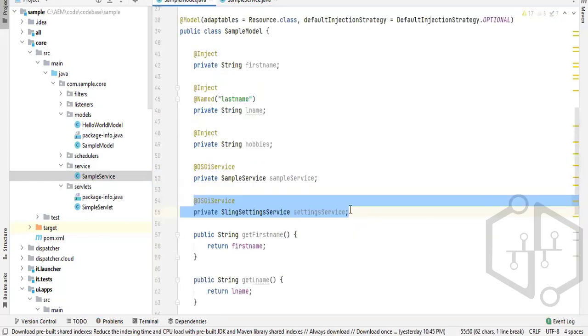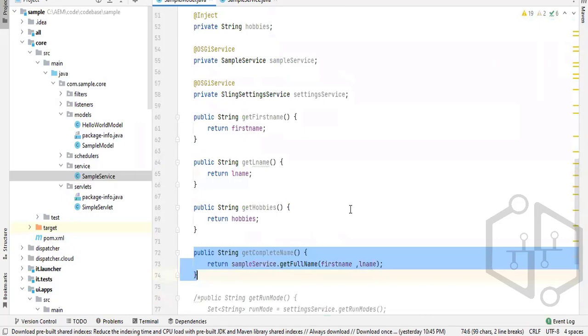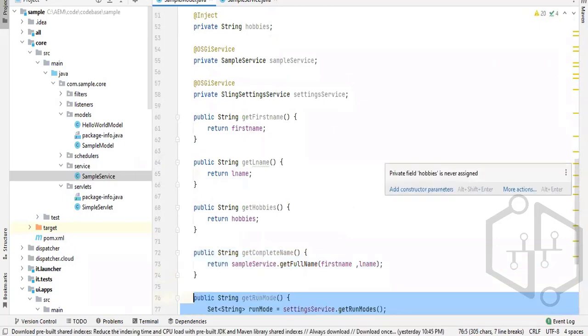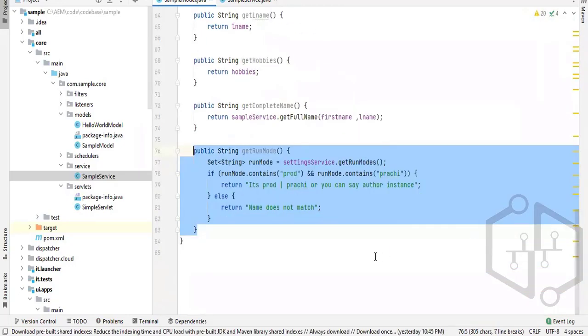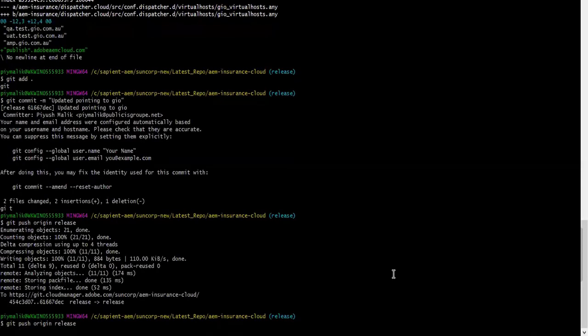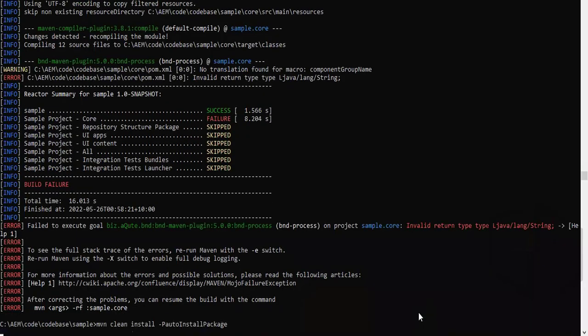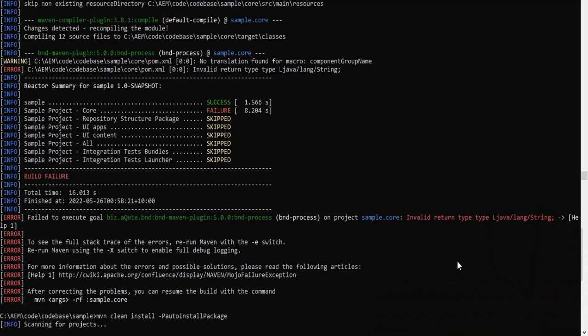And over here, let's revert everything. Okay. And let's now see. I hope things should work now.